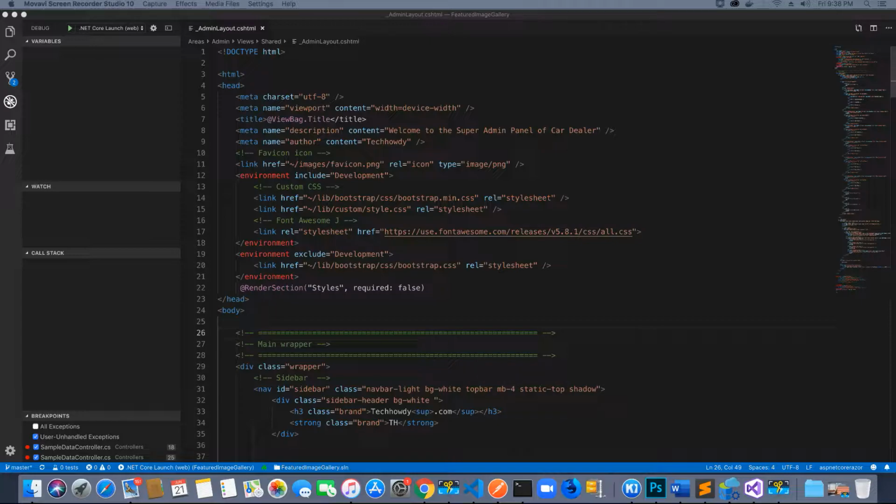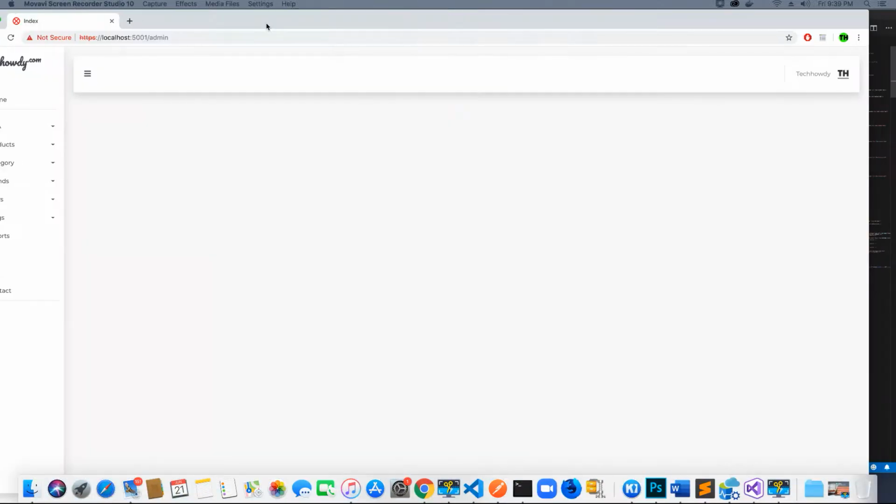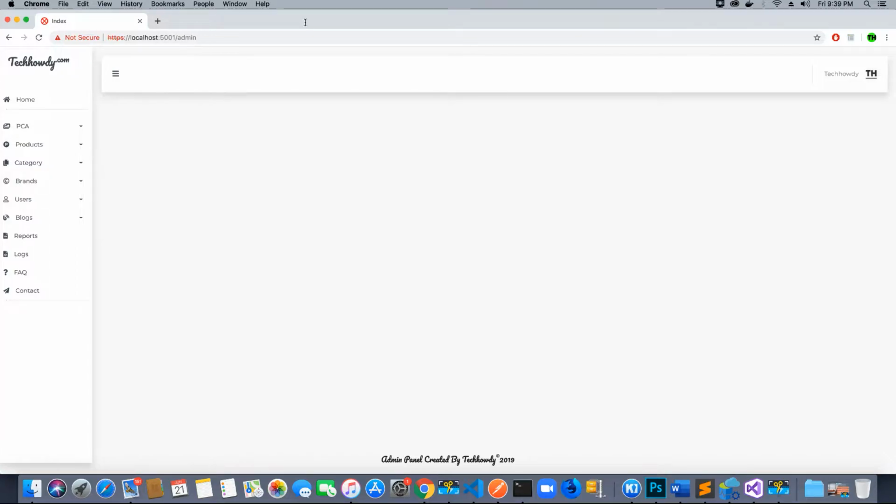In the last video tutorial, we learned how we can add or install client-side packages, that's Bootstrap and jQuery, in our current project. In this video tutorial, what we would be doing is working on the featured image slider section, and we will also add the required model classes that we would be using in this project.